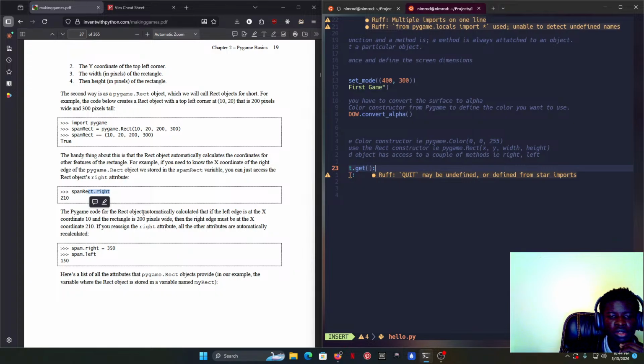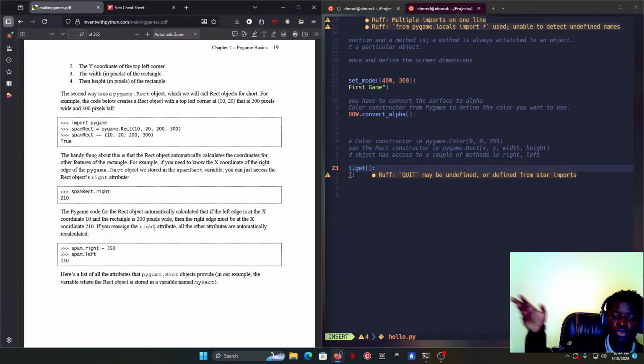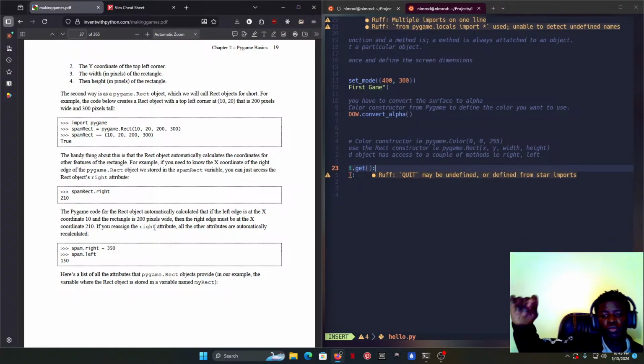So the rectangle object automatically calculated that if the left edge is at the x coordinate 10 and the rectangle is 200 pixels wide, then the right edge must be at the x coordinate 210. Oh, okay. So if it's 200 pixels wide and the position is 10 pixels from left, that is x, the top left edge of that rectangle, then you can assume we take that 10, then you add the 200 pixels.